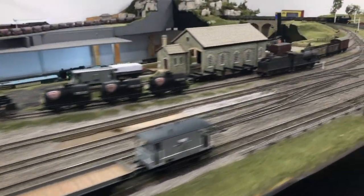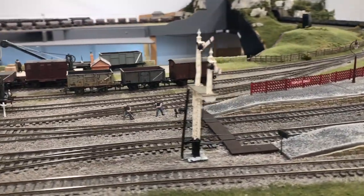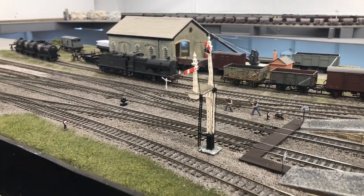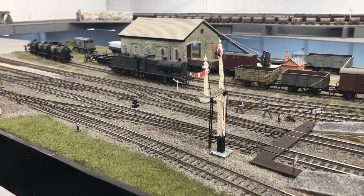And if you come with me along to this end of the layout, you'll see here this is a bracket signal. This one's yet to be replaced. The plan is that once Dapol's bracket signals are available, that will be replaced as well with a fully working signal, which will give us a nice bit of operation leading into the goods loop.